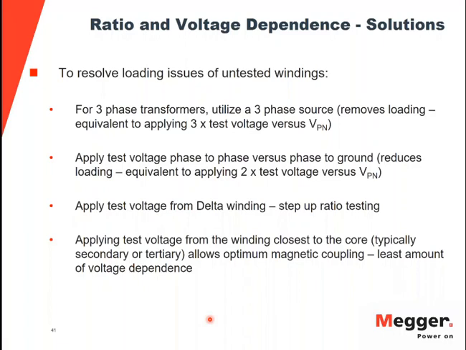Or what you can do is apply the voltage on the secondary side and make the transformer act as a step-up transformer, and make sure that when you do that, the instrument is capable of doing that. As I showed, the hand crank turns ratio tester would be an ideal candidate for this one if you were to test from the secondary side.